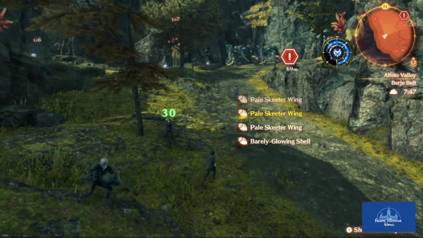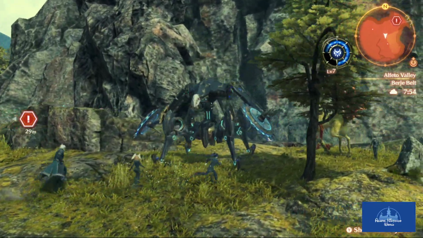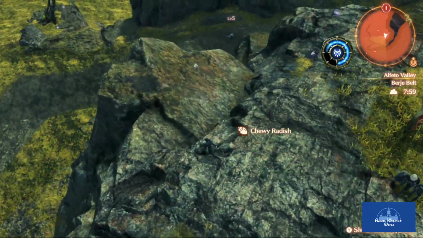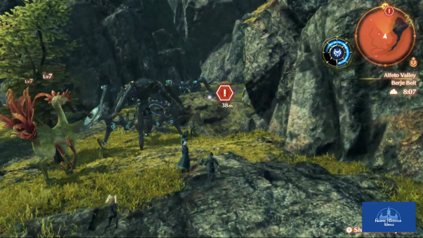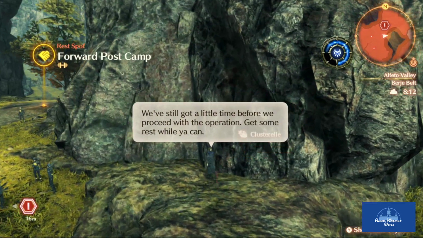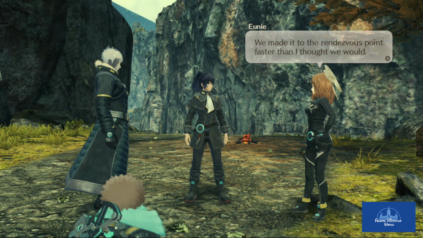Alright, well, we'll at least grab the items, and here we are at camp, ready to move on and move out. Yeah, this thing here won't attack me. Grab some items. You know what, I ran too far ahead. Back there, there was a body I could have freed and sent back. I'll have to double back later and deal with that. We made it to the rendezvous point faster than I thought we would.